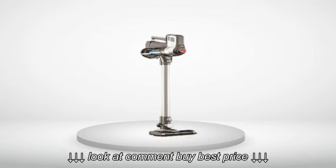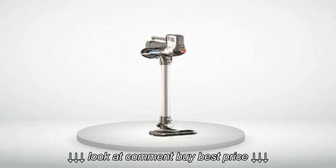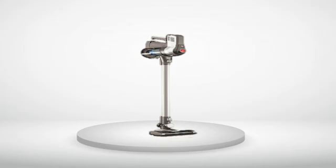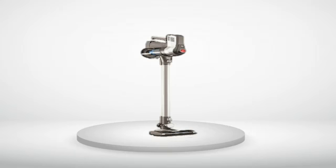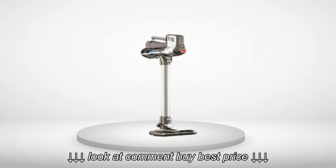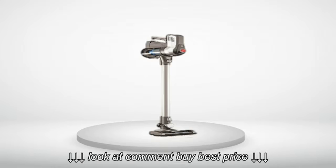Powered beater brush: Dyson wins. The Hoover has an on/off switch so the beater brush can be turned off on wood floors. It is very easy to remove to clean by simply pulling back on an arrowed section of the base and popping the brush out. However, the Hoover Cruise beater brush has soft blue tufts spaced slightly apart, so they may not cover 100% of the floor. After just one use, there are scratches on the bottom plastic piece that slides on the floor — adhesive-backed felt or a piece of padding would be an easy fix.